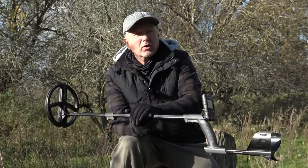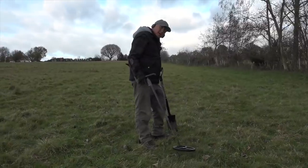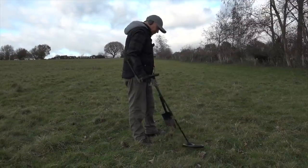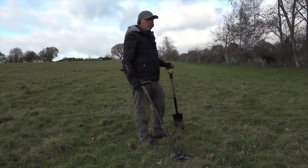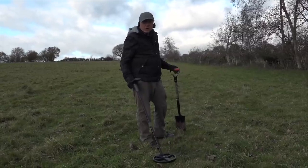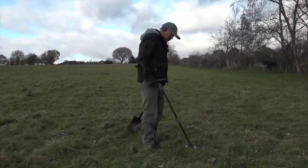Let's have a little look at the tone menu, because we've got some nice tone features in the Deus II. Here's a nice little target, and it's locking on at 67 on the target ID. And this will be a good opportunity to demonstrate a couple of audio modes just quickly. We're in the PWM mode at the moment, which is your standard Deus mode, but we've also got an option called the square mode, and I'll just swap between the two and let you have a listen.